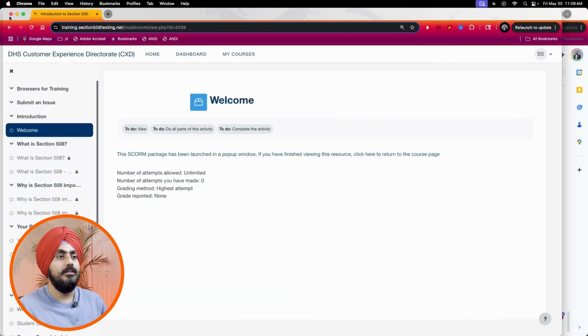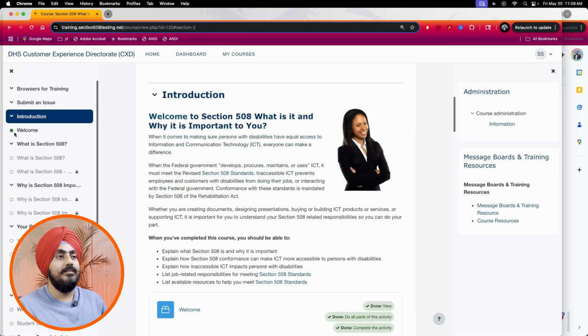Let's close it out. Once you do that, you will see this icon turned into a green solid circle, which means you have completed this portion. Now, What is Section 508 is enabled. Others are still in the disabled or locked mode. So it is helpful for you to understand where you left off in your last session.